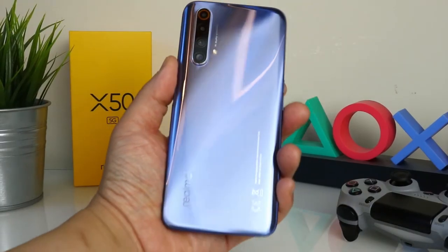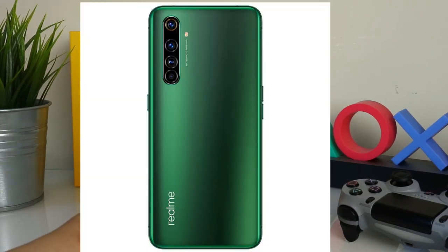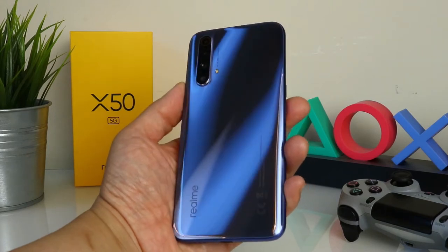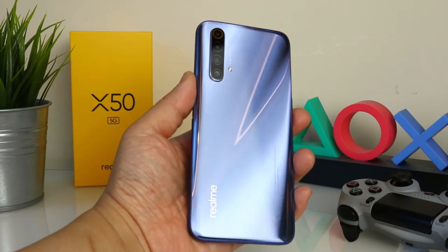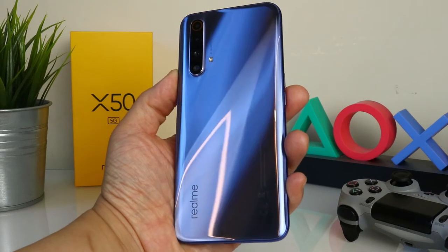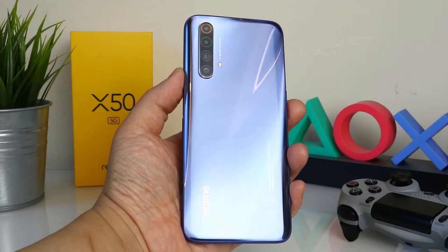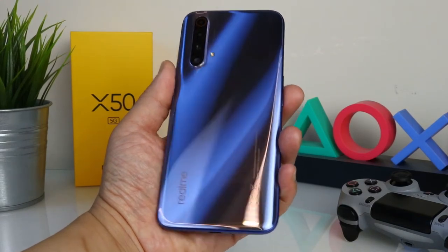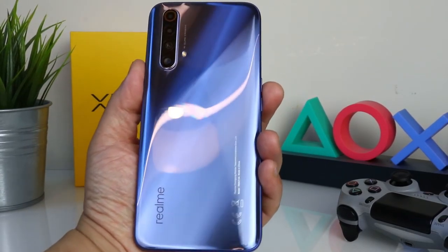So this is the Realme X50 5G, and this is the ice silver. It also comes in jungle green. It's a great looking phone. It comes with Android 10 out of the box, and it runs Realme UI as well. This one has 6 GB of RAM and 128 GB of memory, which is not expandable, so just bear that in mind. Unfortunately, it doesn't come with a headphone jack, and it also doesn't include a dongle either. So if you do want to use a microphone or headphones, then you do need to get yourself a dongle.